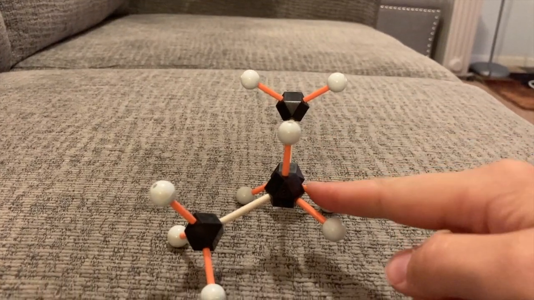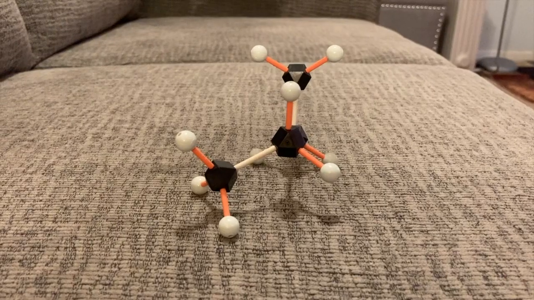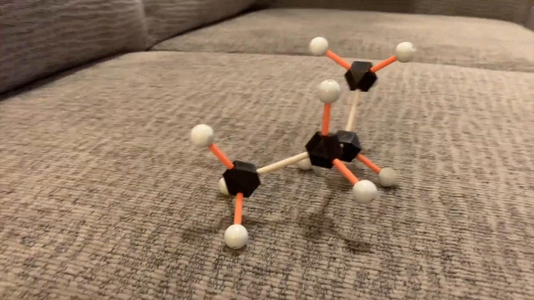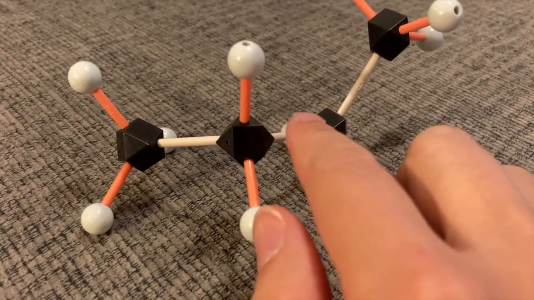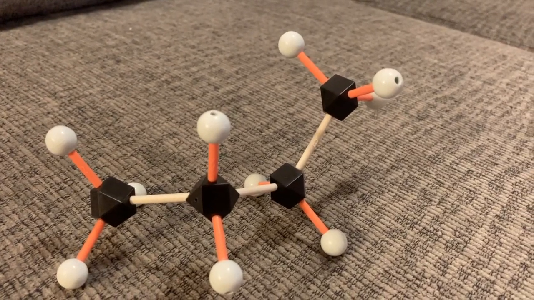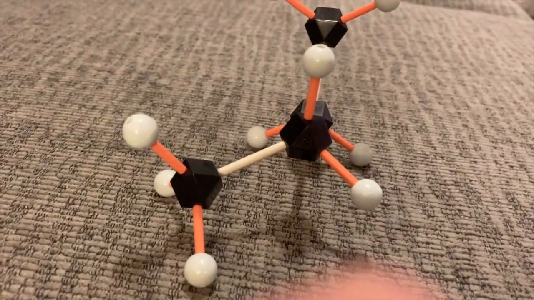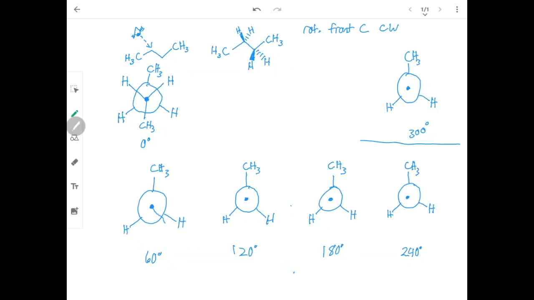I used to call it like the double-tailed dog from the Simpsons Halloween episode, but I think you guys are a little young for that. So that's what kind of shape you have when something is eclipsed, this sort of, I guess, C shape. It's like a C that fell on its side, I guess, except now it looks like it's on its back. Okay, so that's 60 degrees. In order to draw an eclipsed conformation, we draw the lines slightly offset, but we know that there's really a dihedral angle of 0 degrees. So we draw them slightly offset just so we can read things.